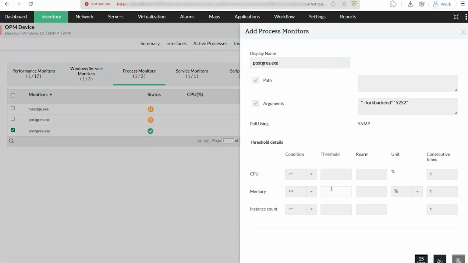Here you can configure the threshold value: what is the acceptable value, and the value for which you need to receive an alert in case it is consuming a higher level. For example, if I want an alert whenever the CPU consumed by that specific process is above 80%, I'll directly configure 80 as my CPU value here. With this, you can easily get to know which process is resource oriented, consuming maximum resources, and take the respective action.